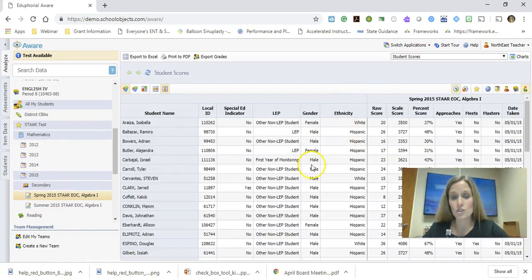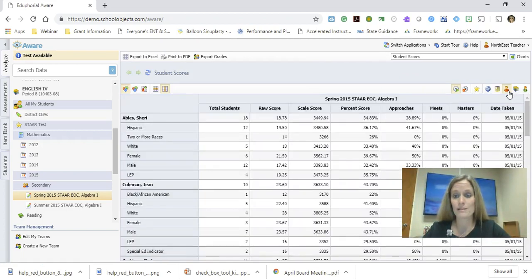Okay, if student scores are something that are helpful to you, it's probably most helpful if you do it by teacher or campus summary, because you may be trying to monitor the percentage of kids that you had at Approaches, Meets, and Masters. Then you will want to export this to Excel or PDF.